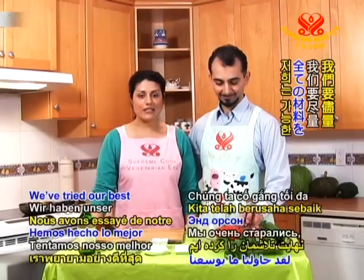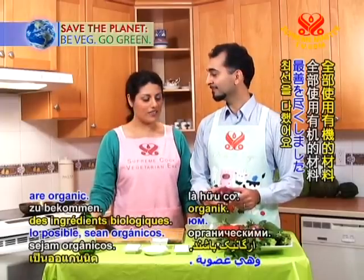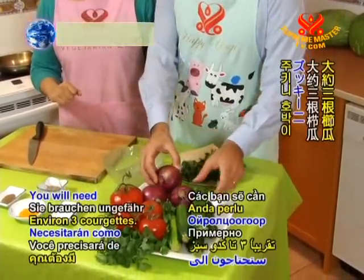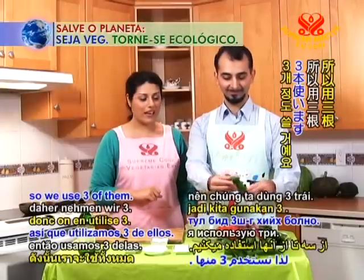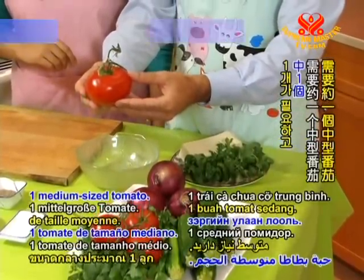We've tried our best to make sure all of our ingredients as much as possible are organic. So you will need half of a red onion. You will need approximately 3 zucchinis. These ones were quite small, so we used 3 of them. You will need about 1 medium-sized tomato.